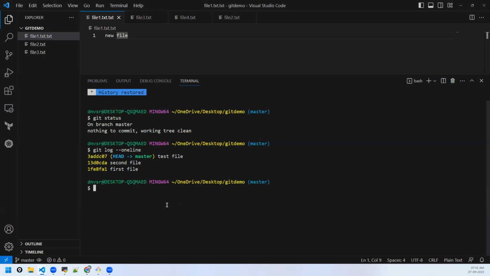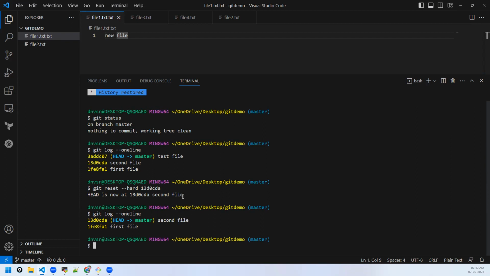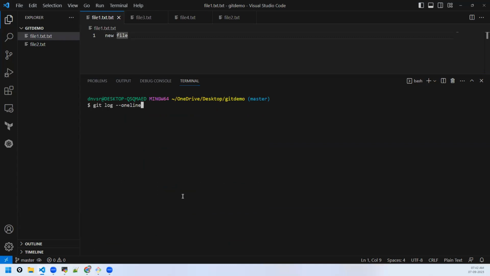Git reset and that ID. Yeah, git reset --hard, as I want to discard this topmost commit and I want this to be the head pointer. Done. Just want to go with a simple log, that's all. It's not that you should do reset before you do rebase, okay? Just to make the log simple. So, yes, now I have commit A, commit B in the master branch.